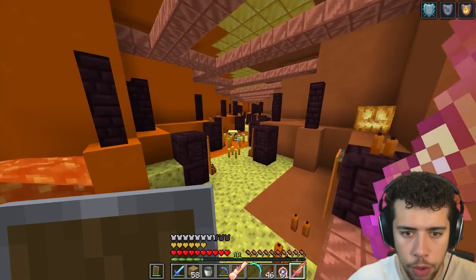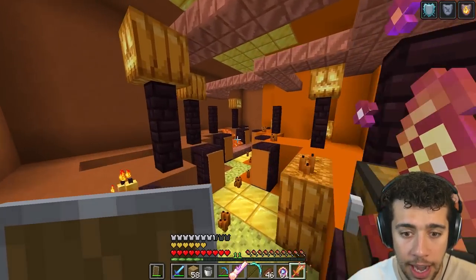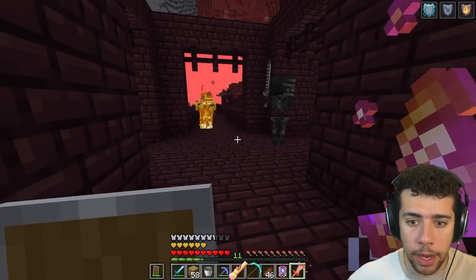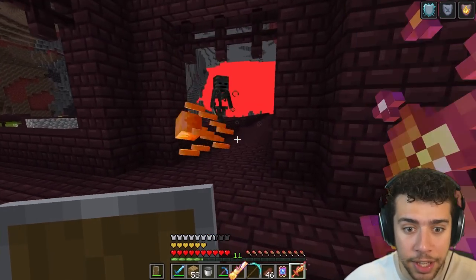Are you angry? Wait, will they fight for me? Hold on, let's head back to the nether and see what happens. Okay, whoa, here we are. Let me spawn a blaze quickly. Oh my god, he's fighting for me. Yo, it actually does. Oh, he's killed him.